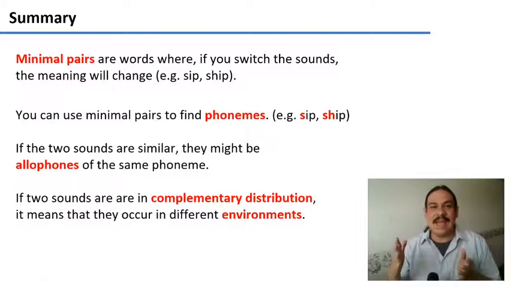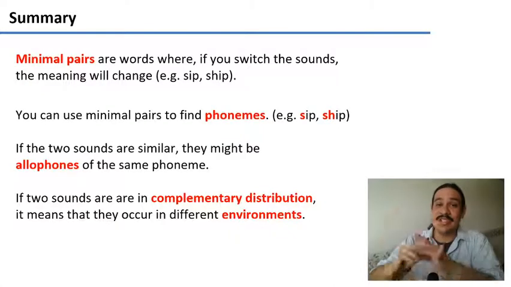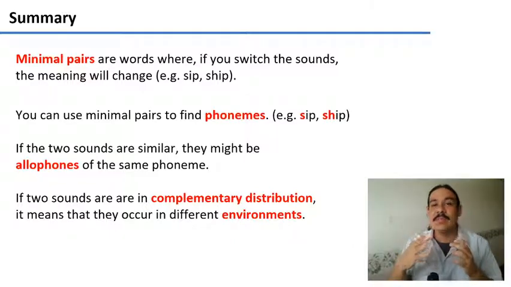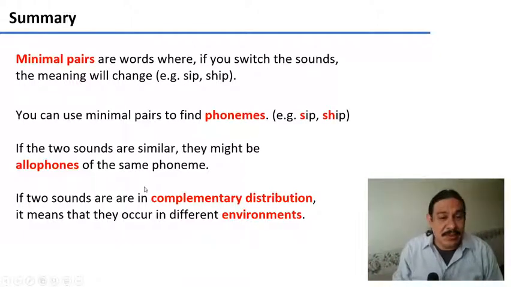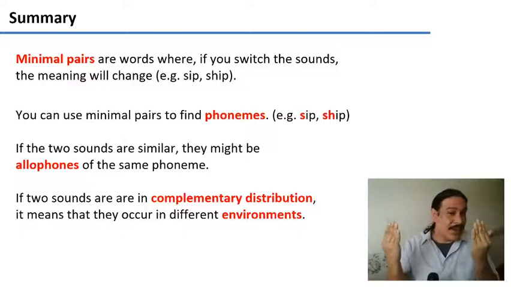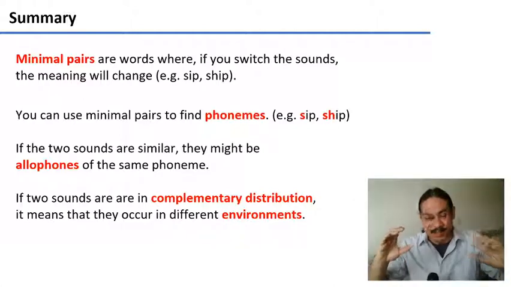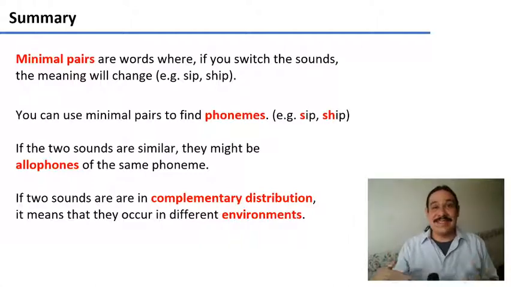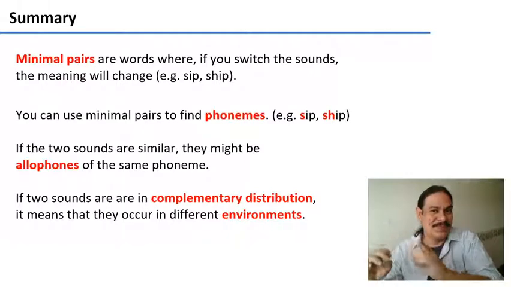As you can see, languages can organize sounds differently. What is two phonemes in English can be one phoneme in Korean. We have minimal pairs — words identical except for one sound, like SIP and SHIP — to detect whether something is a phoneme. If we don't find minimal pairs, we figure out the environments where sounds occur. If those environments are in complementary distribution, we call those sounds allophones: two different personalities for the same sound in different environments. In the next video, we'll look at the reverse: a sound that is one phoneme in English but two phonemes in Hindi and Urdu.